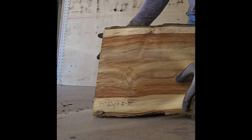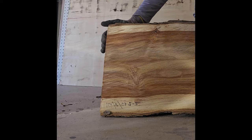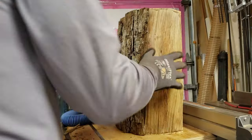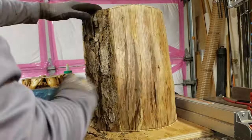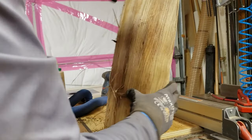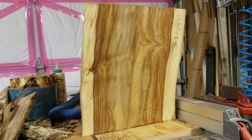I acquired all these bowl blanks from a friend of mine who was having two of these trees taken down in his yard — the sisu tree. It's extremely invasive and will destroy concrete patios, pools, and decks. I picked this piece because it was one of the biggest blanks I had and I could see there was some nice figure in the cut side that would most likely make it into the bowl.